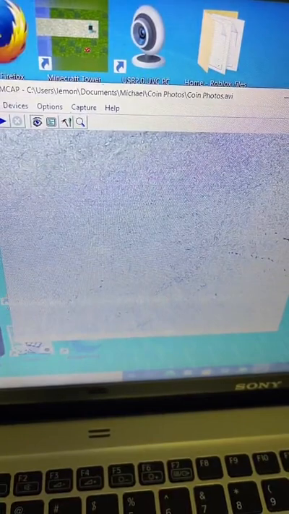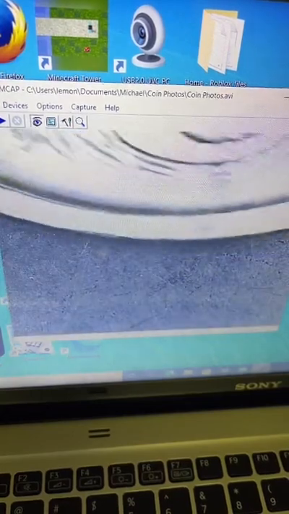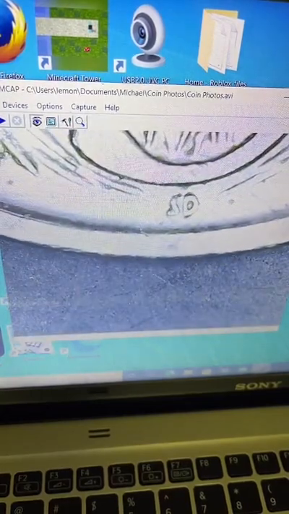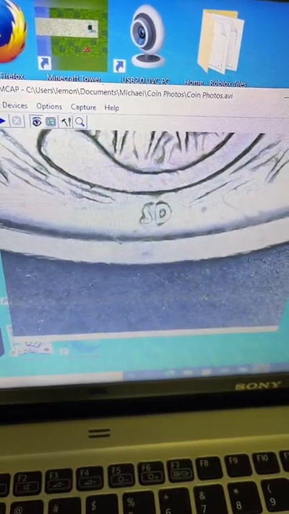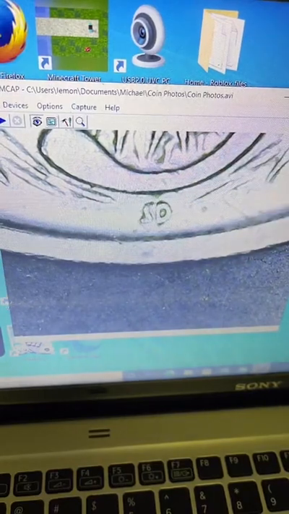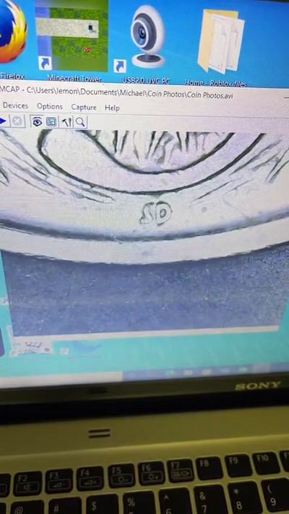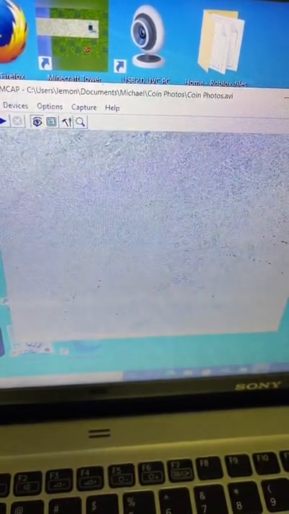I'll give it a little wipe because it's a bit dirty. This was probably a large SD. Yeah, I think that one will be a large SD because it's got a bit of dirt around it. So I might even get a little toothpick. Can't do it on the screen, but try and get a little bit of that dirt off. But pretty sure that's a large SD. So yeah, anywhere from $3 to $29.